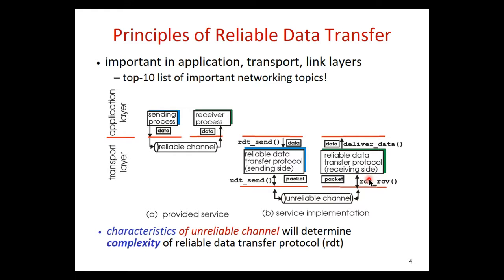And then at the receiver side, we have another primitive, which is RDT RCV. Whatever packet gets received will be delivered to this reliable data transfer protocol, and the sending side and receiving side will do what is necessary so that this whole thing looks like a reliable channel.